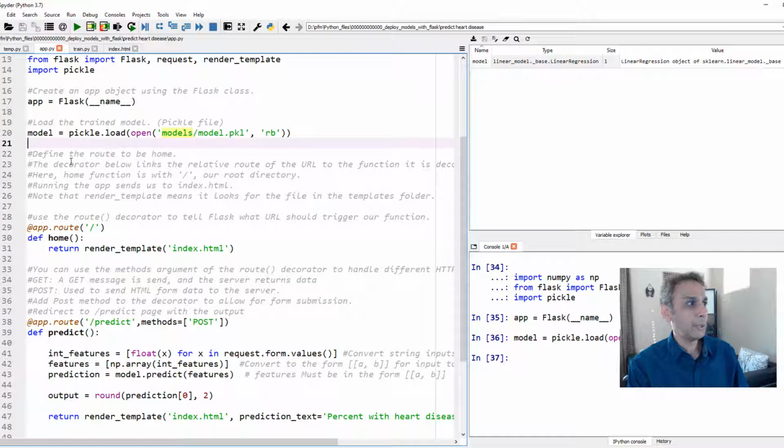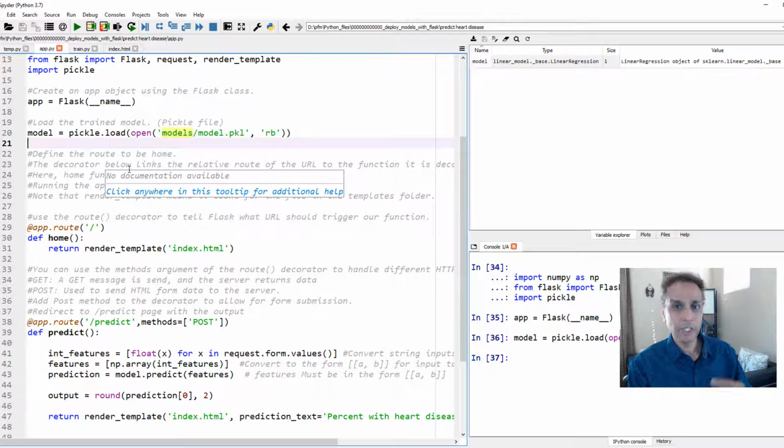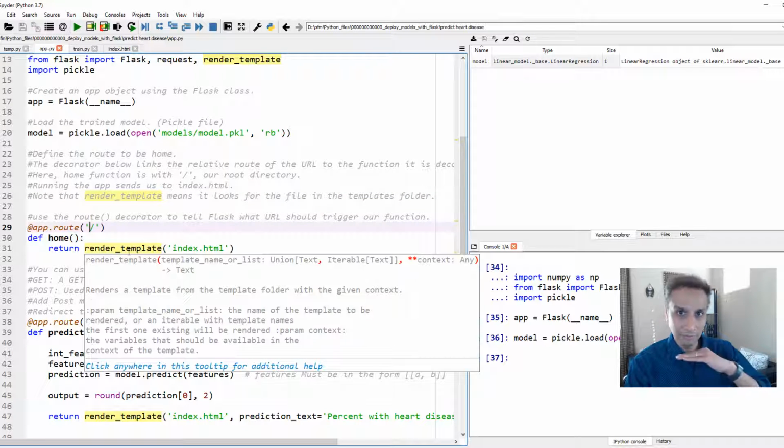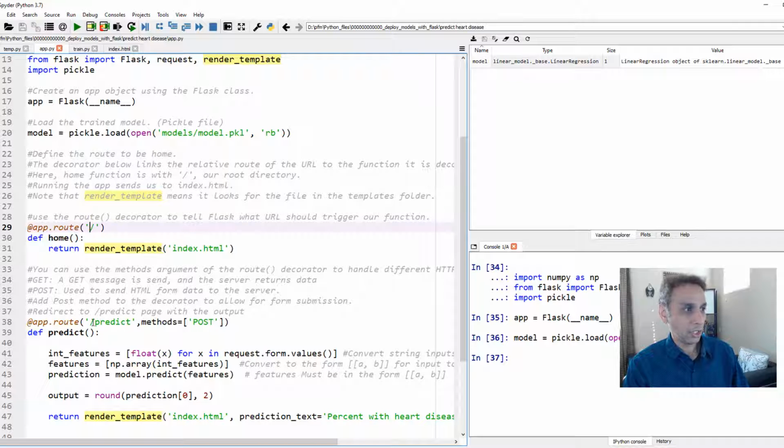First of all, we need to define the route. So we need to define a route. In this case, I'm defining the route to be home. When I put slash, it is home, wherever this present directory is. If I do /predict, that means it goes to, think of this as, I don't know, digitalscreening.com. This is the .com, the root. And this is .com/predict. Okay. For those of you who know HTML, this probably sounds too basic, but again, my assumption is you know nothing about Flask and nothing about HTML. So that's what we're defining here.